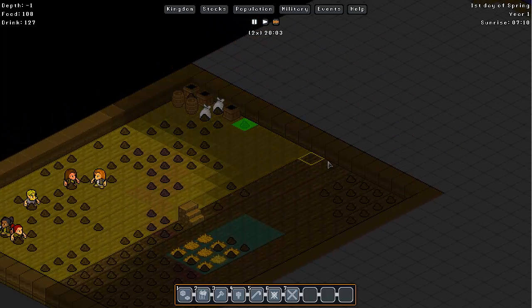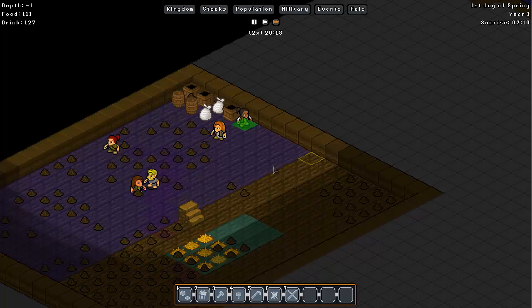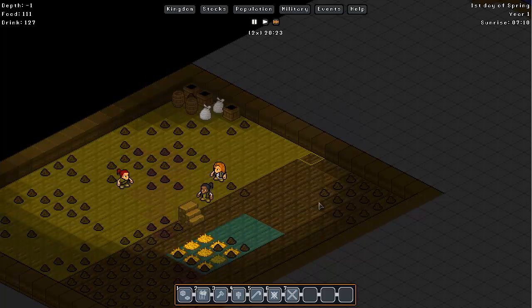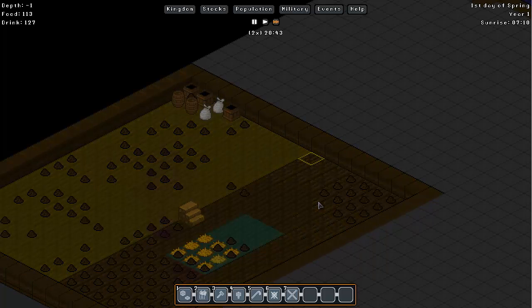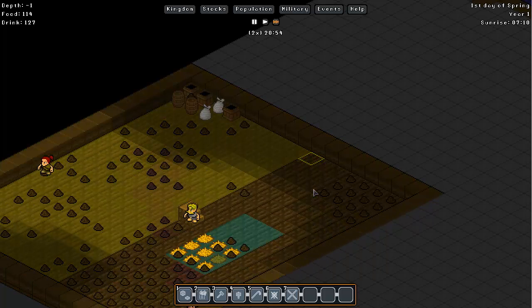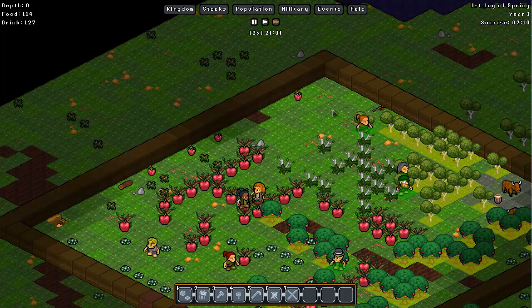Gotta love coffee. What are my miners doing anyway? Let's suspend that for a second. It says they're stocking items when they should be digging the stairs down. Did they lose their pickaxes? I think they did.